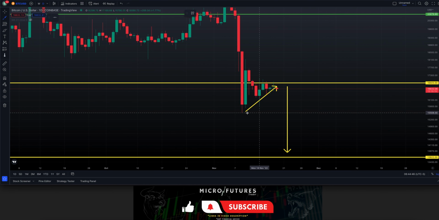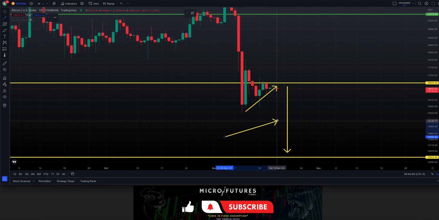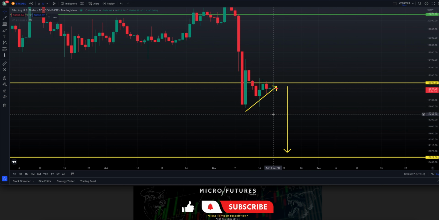So this pennant pattern, this rising wedge here, basically a pennant has a flat top with a rising bottom. They are historically known to break to the downside, which is what this arrow is indicating. So if that takes place, there's a good chance that Casper will do what I said and break down to those lower potential support areas, target areas below the market.